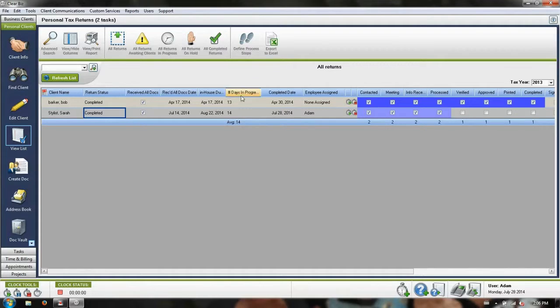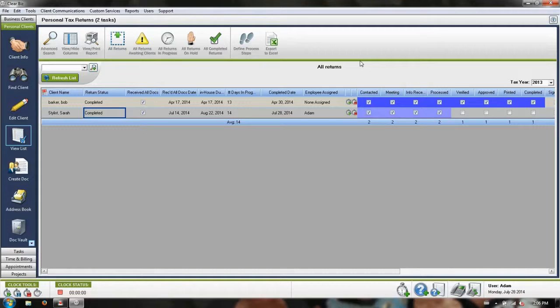So if you sort by the column, you might notice that the first 30 clients took a lot longer than everybody else, which means that it messed up the average for everybody. So that would maybe give you some insight as to work on them first before anybody else next season. Or the average might say that you did closer to 33 days for everybody. It's possible that maybe you had an abundance of new clients come in this year without enough staff to keep up with the new workload. So that number may give you some insight as to possibly getting some temporary people on to accommodate for that next season.